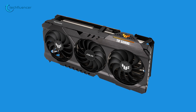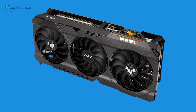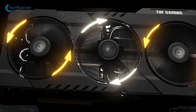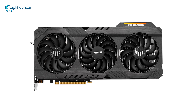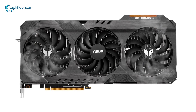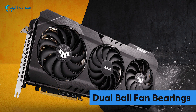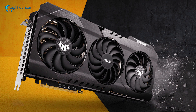On the number 4 spot, we have the TUF Gaming by ASUS — a more robust and buffed-up version of the RX 6900 XT with greater cooling performance. This all-aluminum shrouded GPU has an axial tech fan design where the center fan rotates opposite to the outer two fans, reducing cross-fan turbulence and increasing cooling efficiency. Additionally, it has dual ball fan bearings that increase the durability of the fans to make them last longer compared to sleeve bearing designs.